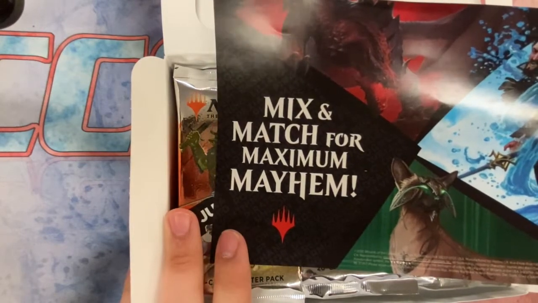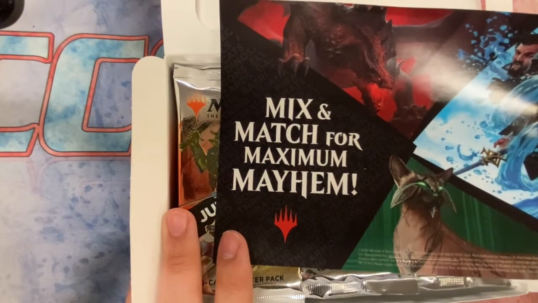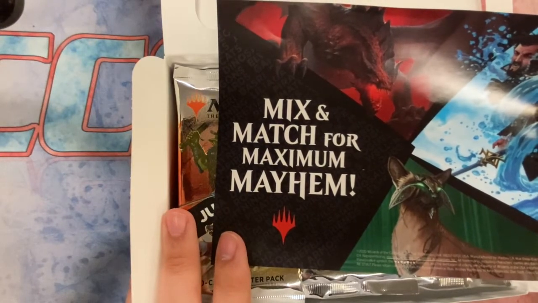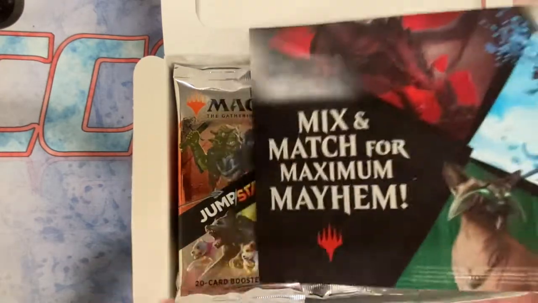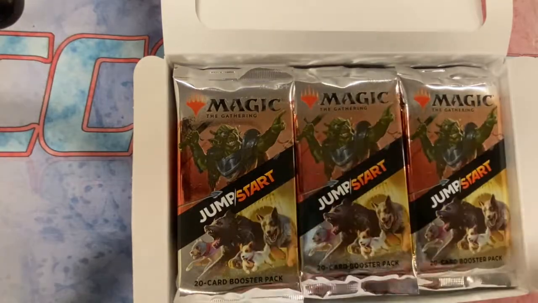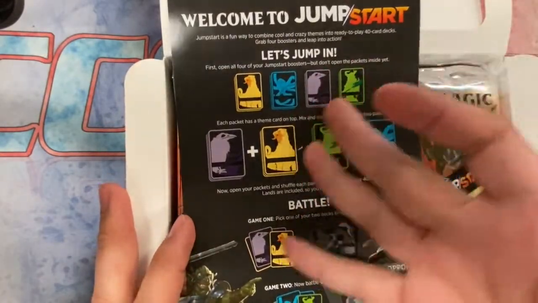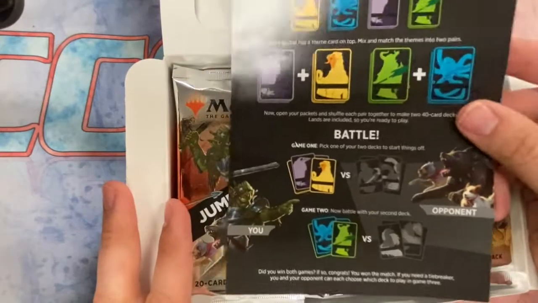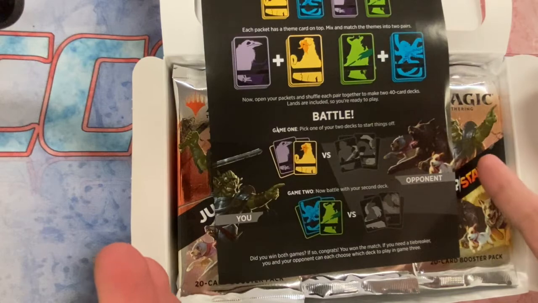The goal of this set was for you to buy two packs, shuffle them together for a 40 card deck, and to play someone else, a friend or an opponent at one of your local stores who did the same thing, where you just have these random packs and you play together and have some fun and see how crazy it could be. Here's a good example of how you can play, what you can mix, and how you battle your opponents. I love this. It's a great design.